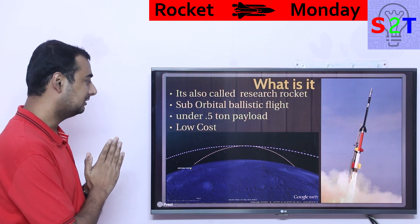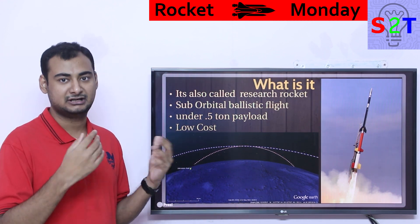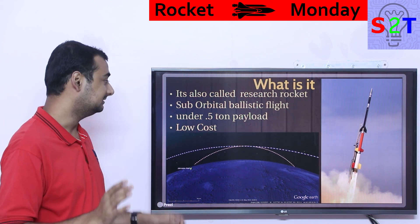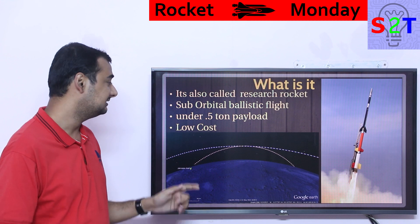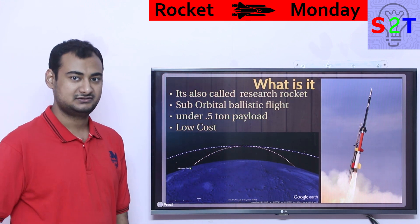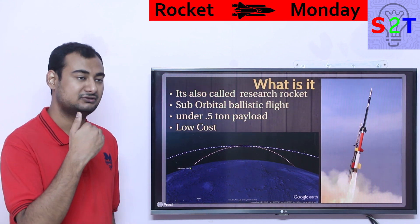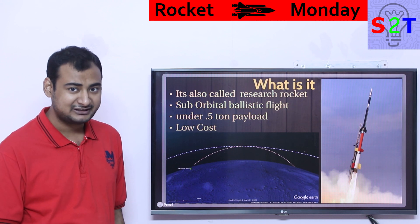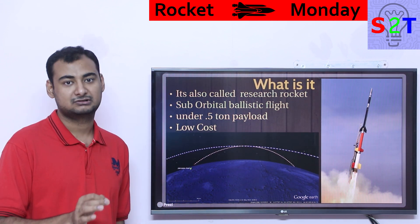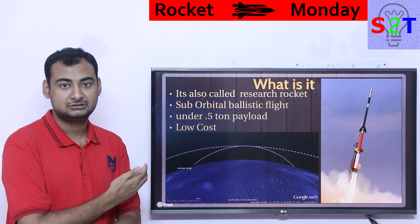The whole idea of this system is not orbital. It's not supposed to put a satellite or a CubeSat in orbit — that's not the aim. The whole reason this exists is suborbital ballistic flight. Basically you are throwing something into space. Height can be adjusted depending on payload requirements — from above 45 kilometers to around 400 kilometers — but it's not doing orbit, not even one full orbit. It's just a ballistic trajectory.